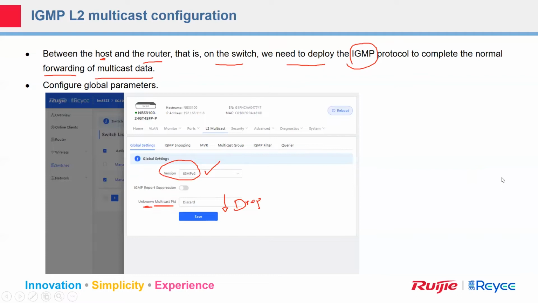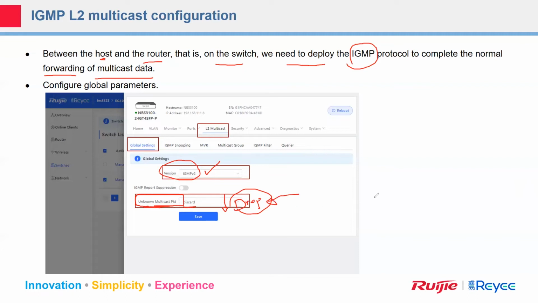Okay, so from layer 2 multicast, select the global settings and start enabling the IGMP, and then after you choose the version, I do prefer to select drop or discard the unknown multicast packet. This is very important.